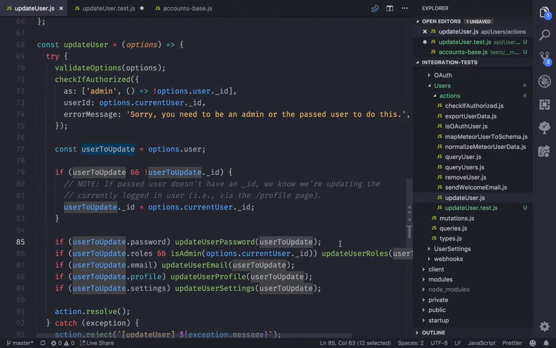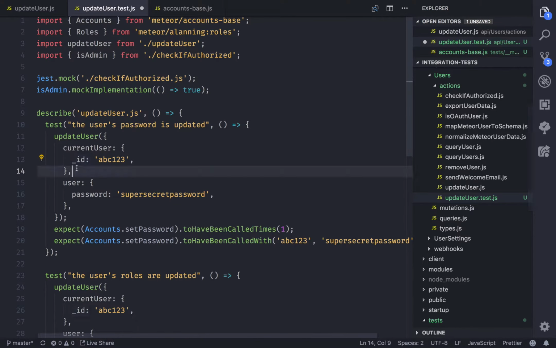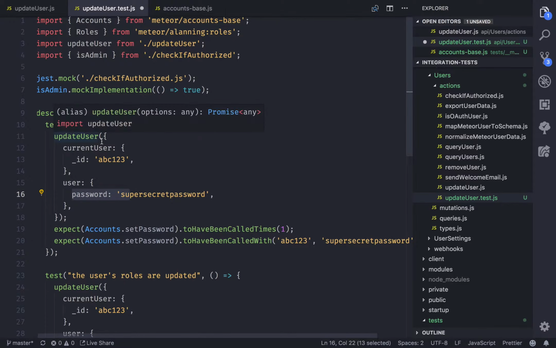By this point, we would have expected our code to have assigned the current user ID back to the ID of the user we're trying to update. So basically, we're trying to move this ID down to here. We expect our code to do that for us. We shouldn't have to do it. Just by virtue of passing those options, we expect our code to do that move for us.